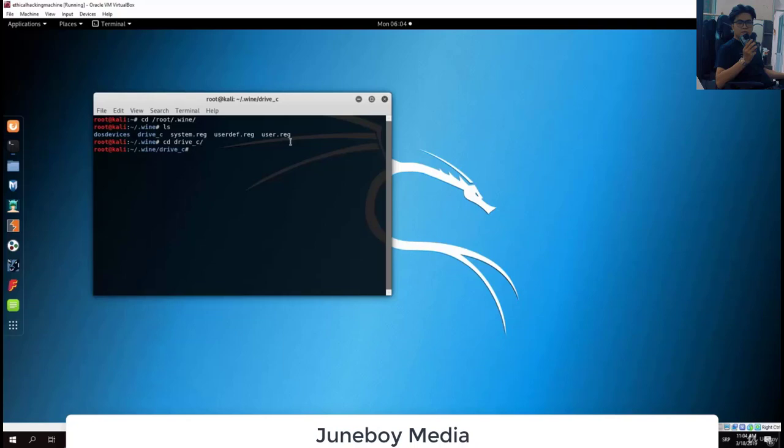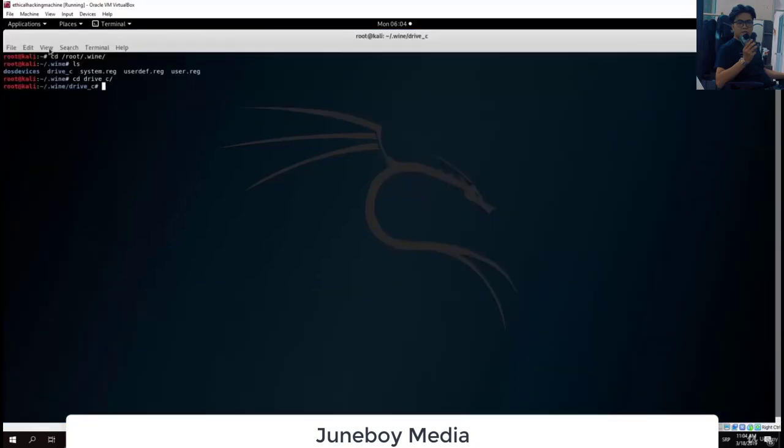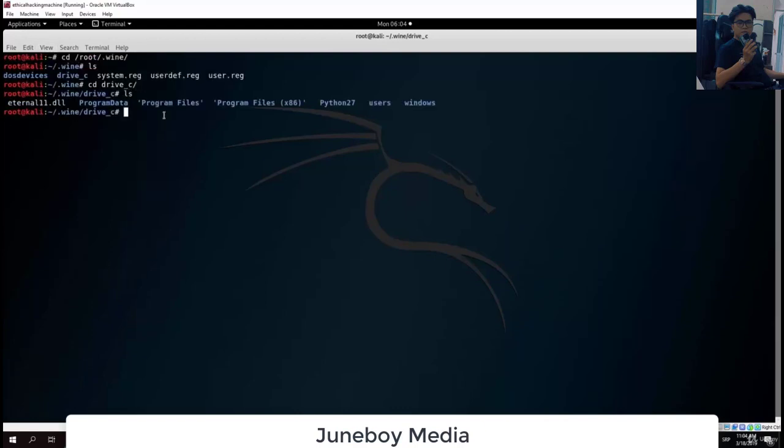If you go to drive_c, let me zoom in so you can see it better, you will see that right here I have Python 27 installed, and with that Python 27 I also have installed the PyInstaller module, which we will use in our Kali Linux machine in order to make our programs executable and able to run on Windows. So those are the things that you will need. Basically that's the only thing that you need.